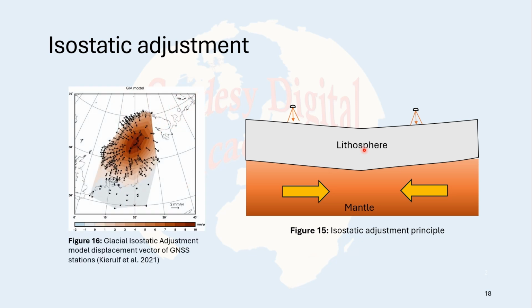For example, in Scandinavia, we have a land uplift model. 20,000 years ago, there was a big ice cap here. The center or highest point was close to this place, which is around the city Umeå. And now this ice is gone, and the land is trying to go back to equilibrium, or to the balance, again. And this is what we have observed with GNSS receivers here. And as I explained, all these GNSS receivers show movement away from the load.